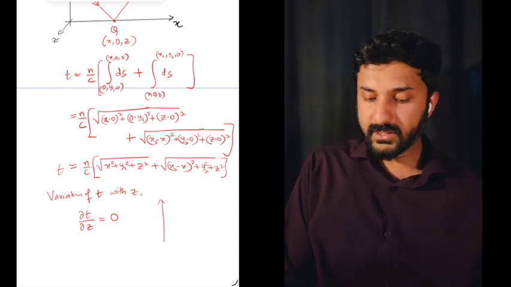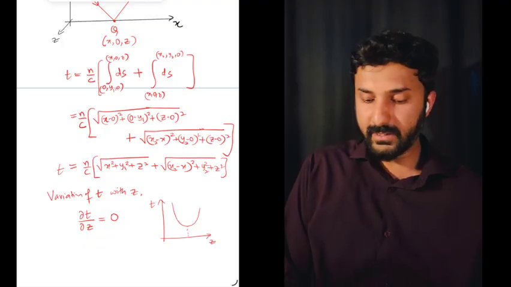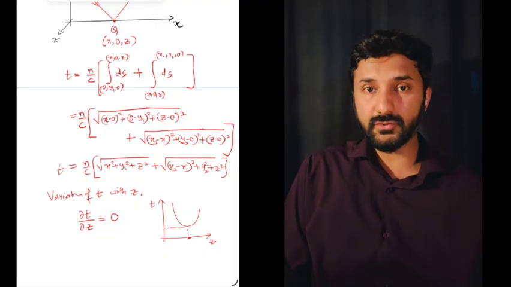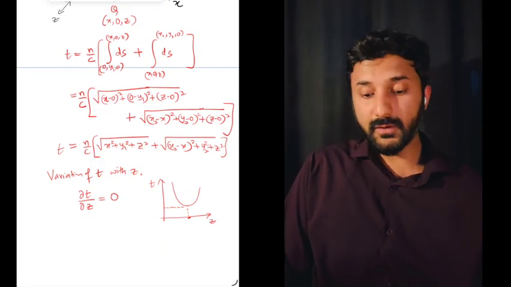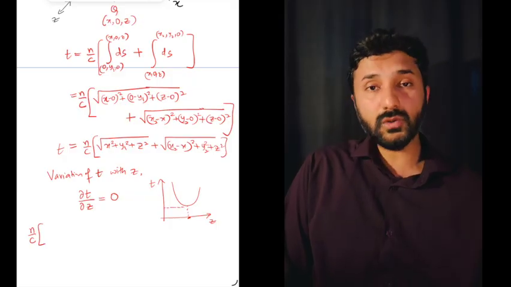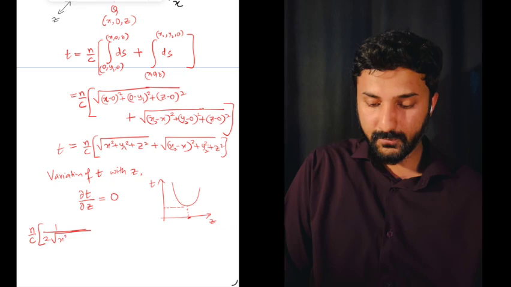You can also imagine in terms of a graph. If I plot a graph of t versus z, you can imagine you get a curve, something like that, and I'm interested in the particular value of z that's going to lead to a minimum time. And the best way to do that is to differentiate and equate it to 0. So here we are supposed to perform a partial differentiation with respect to z, and let's do that. So n by c is a constant. Now how do you differentiate a square root? It becomes 1 by 2 times the square root of whatever that is.